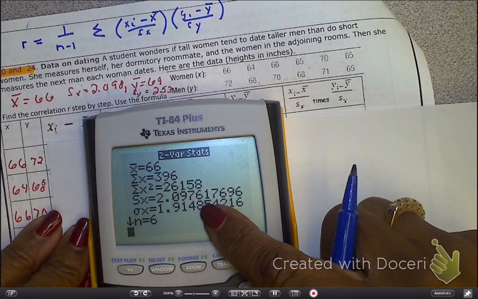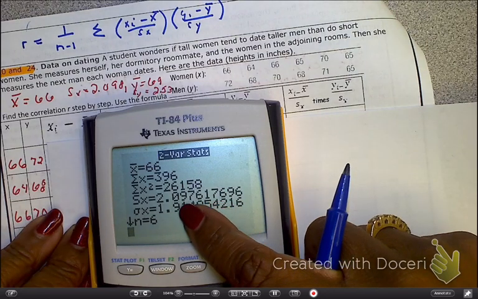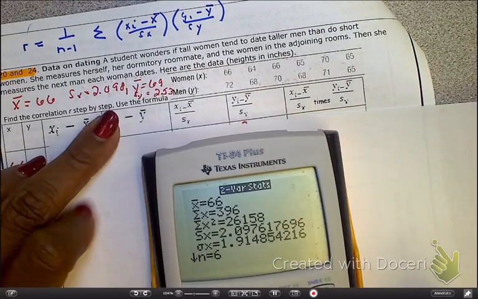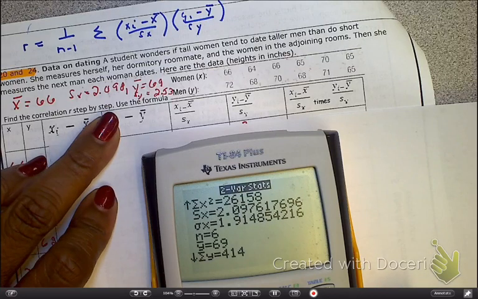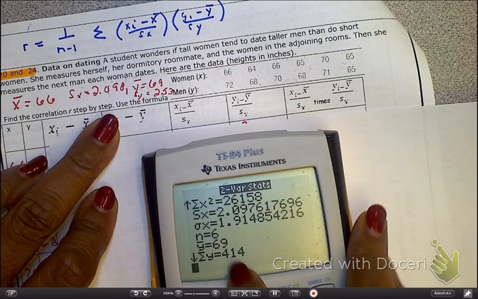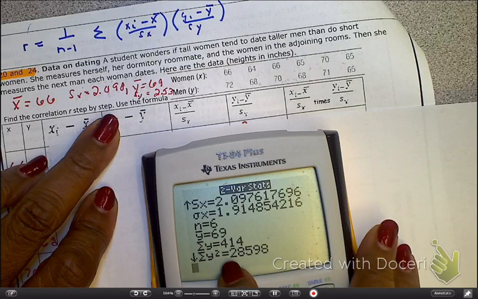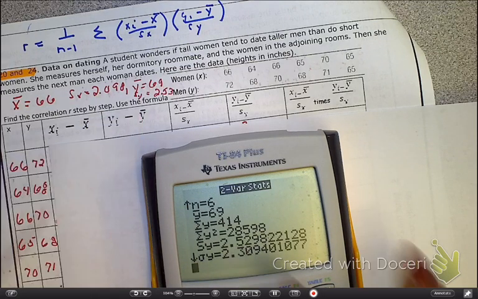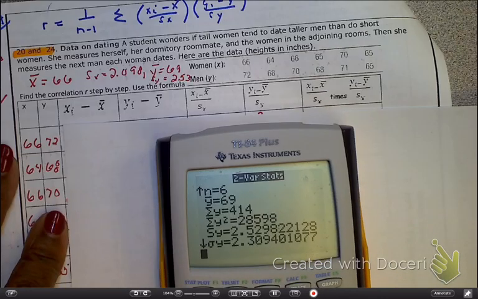So, as we can see, I have the means, and I have the sum of x's and x's squared standard deviation. That's where I got all of this data from. And then, as I go down, now we can see here's the mean, the sum of your y's, the sum of your y's squared, and there is the standard deviation of the y. So, that's where I got these values from.